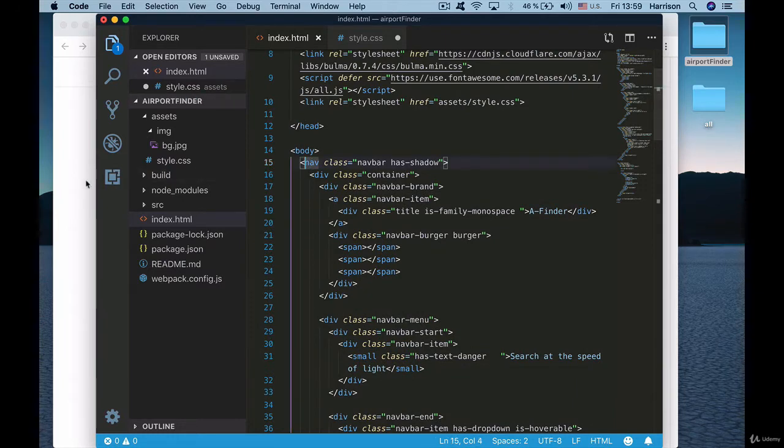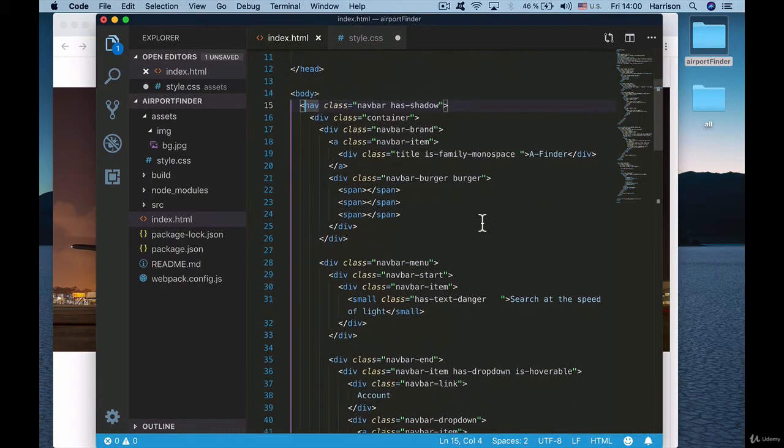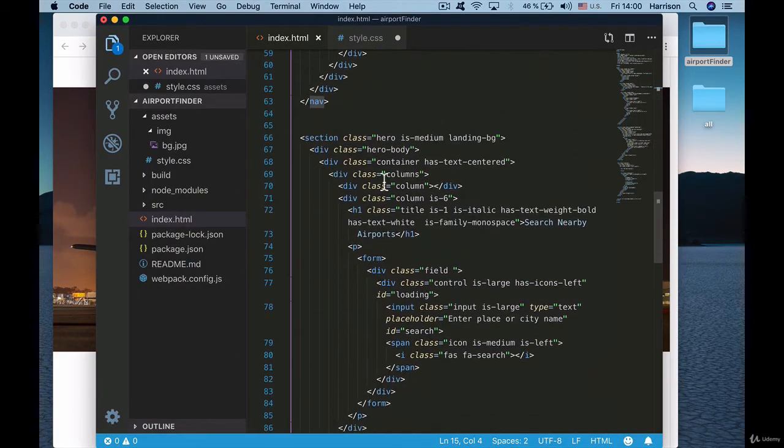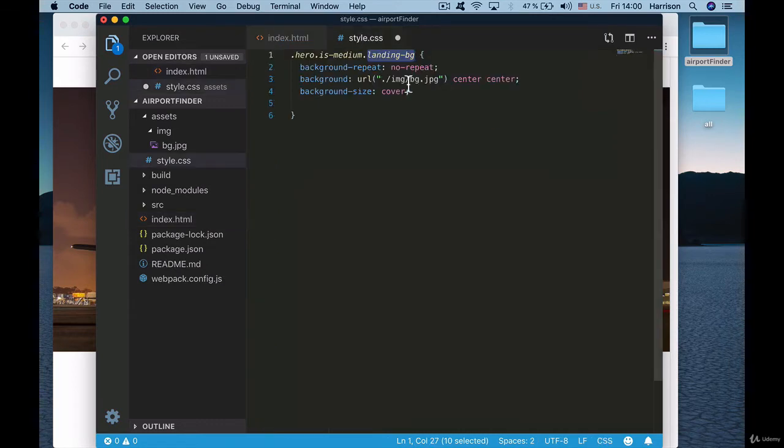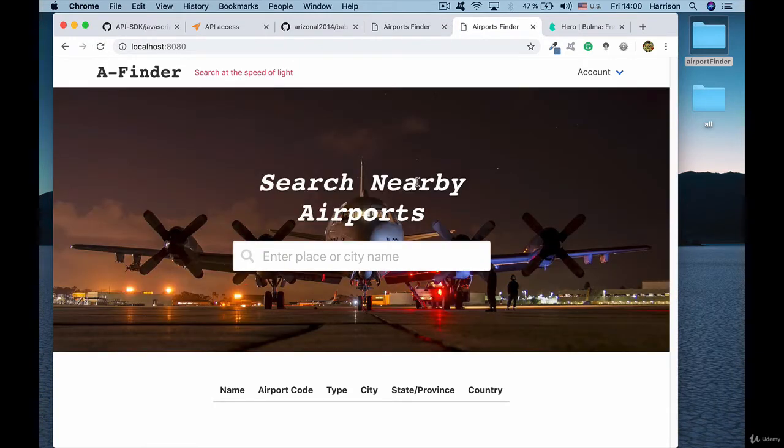This takes care of this nav right here. For the error section, we're using a custom class which is landing BG. So we're targeting it and we're referring to our image in asset img bg.jpg. Save. When we reload this, see what's going to happen. We have this. It happened like magic.